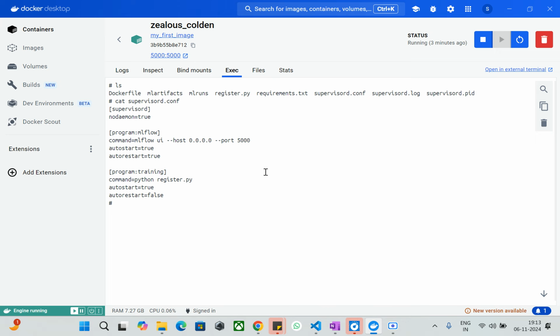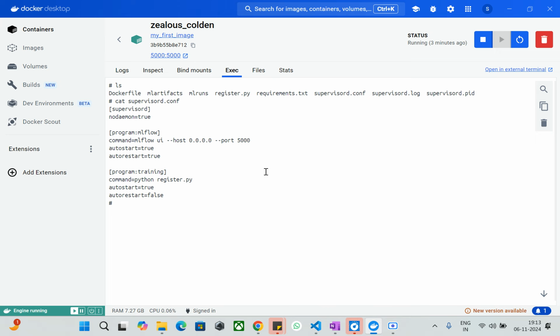So this is how you can jump inside the Docker container, log inside of it, and see how many files have been copied inside. You can play around with it, and you'll get good hands-on experience with the MLflow project and Docker related information.